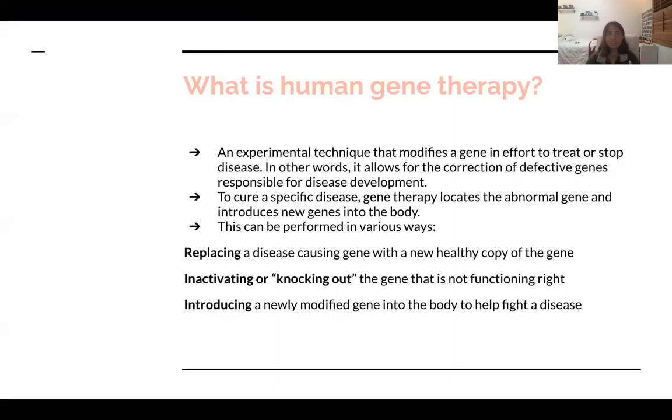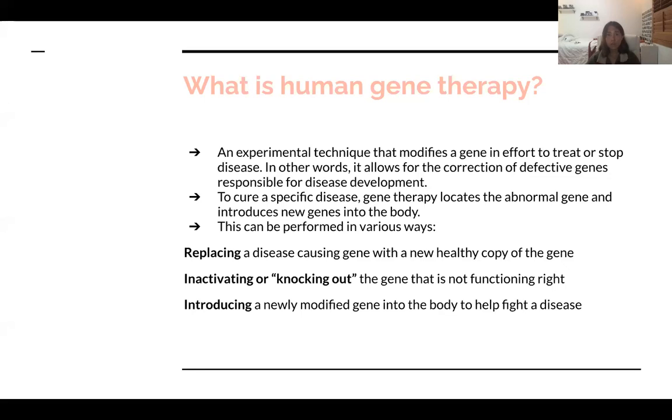So, what exactly is human gene therapy? This is a scientific technique that modifies a gene in order to treat or stop certain diseases or conditions. In other words, it allows for the correction of defective genes responsible for disease development. So, to cure a certain disease, this therapy locates the abnormal gene and introduces a new gene into the body.